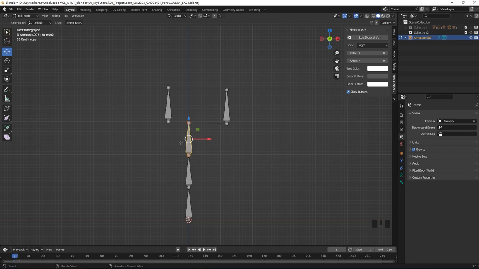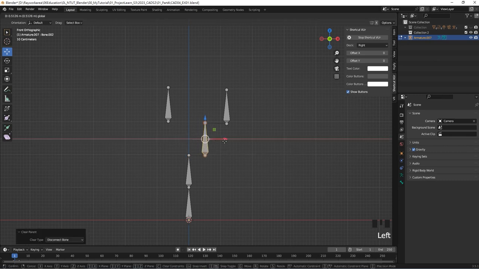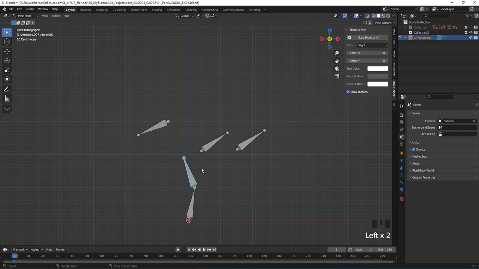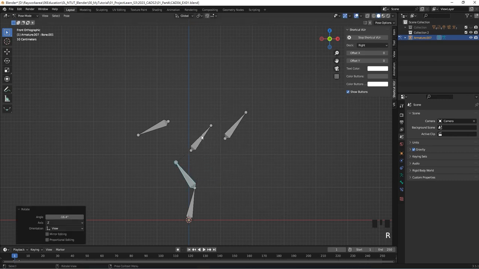Let's try to disconnect the third bone again. Let's press Alt P. This time we choose disconnect bone. If we move this one away, you will see there is still a little dotted line right here, which means this one still has a relationship with its father. So when we go to pose mode and rotate these bones, it still shows the relationship. It will still follow its father, but they will keep the distance between the son and the father.